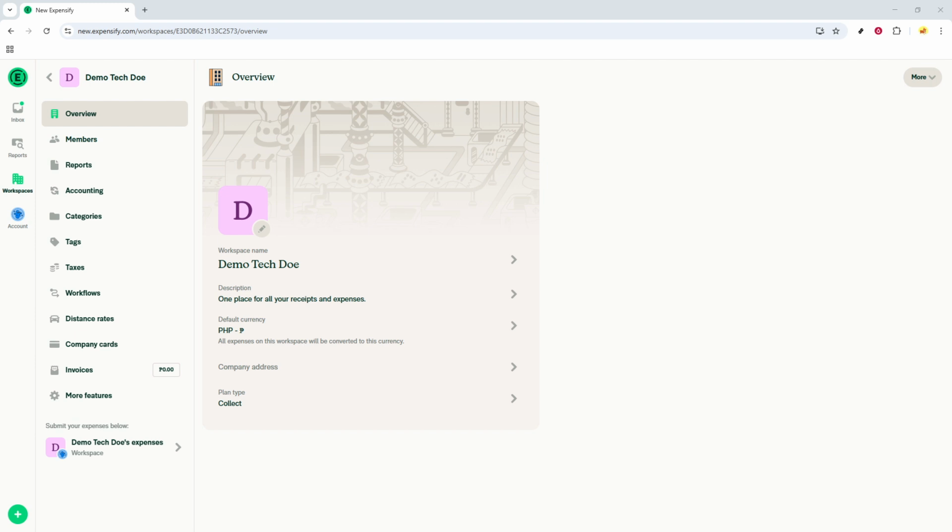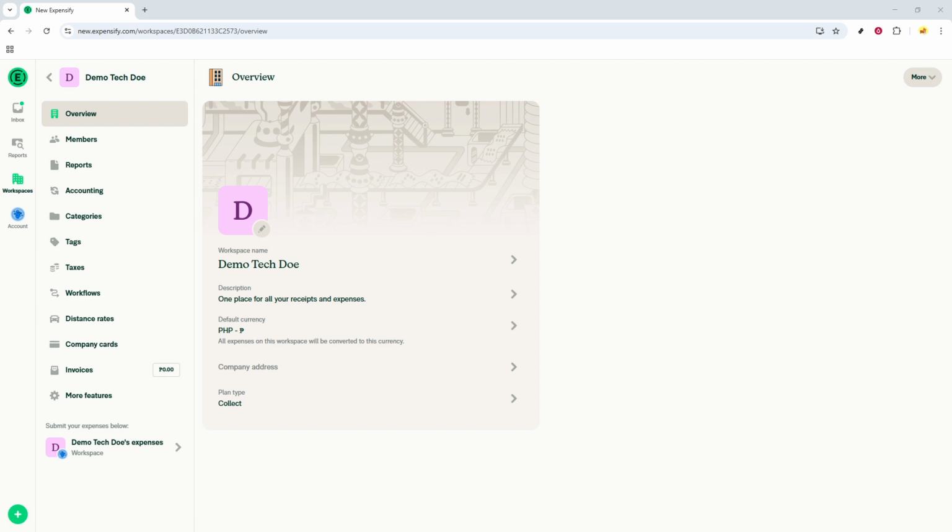First, you'll want to log into your Expensify account and navigate to your workspace. Think of your workspace as your command center, where all the magic happens. It's here that you manage members, monitor expenses, and more. If you're not already familiar with your workspace, take a moment to explore its layout. This will help you understand where different function buttons are located, making future tasks easier.